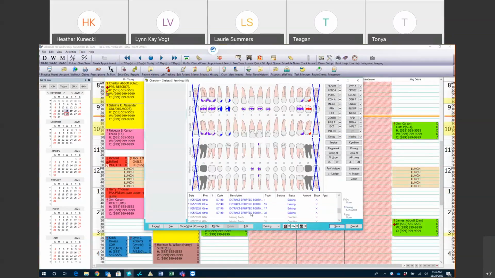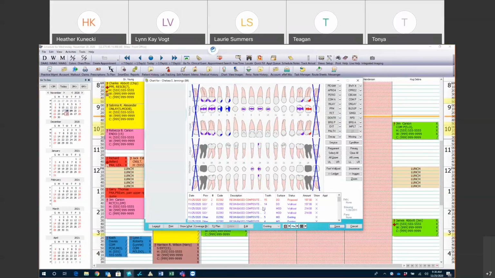It depends on how detail oriented you want to get with the charts. If you actually want to be charting, yes, we know for sure it was extracted, or yes, we know it was congenitally missing, you can make those options. But some people just do not like these X's, so they opt to do this. So that's how you would chart any missing or extracted teeth. That'll just be a topic of conversation for how you want to do it in your practice.